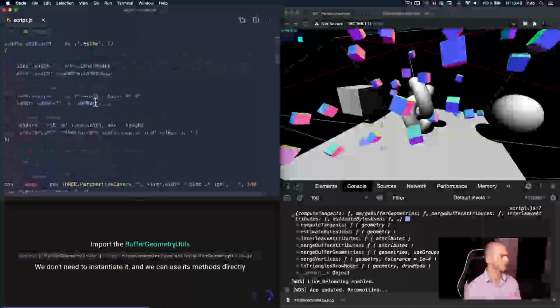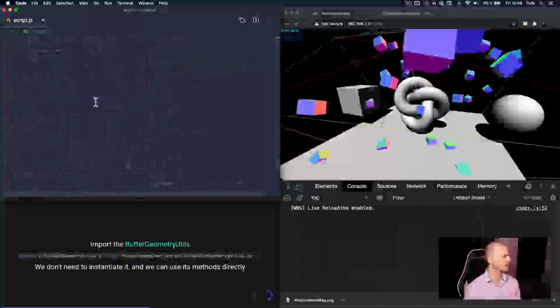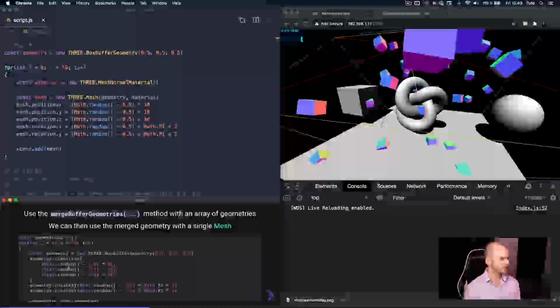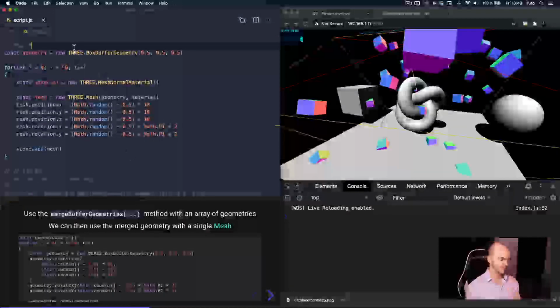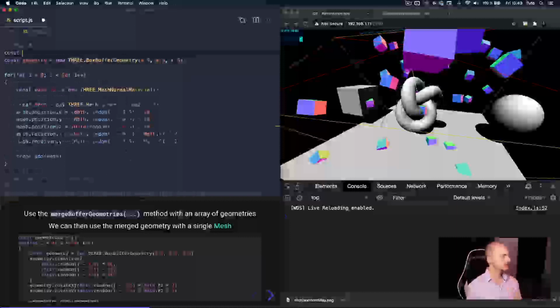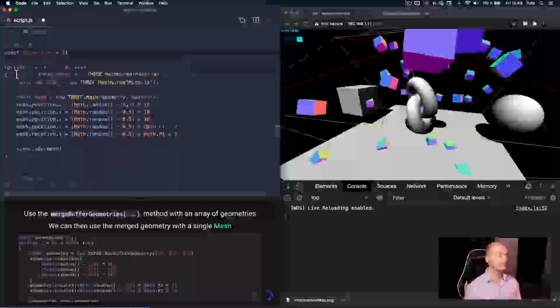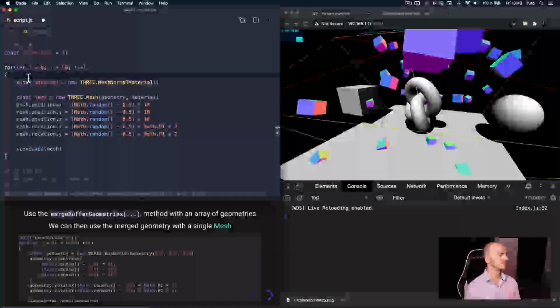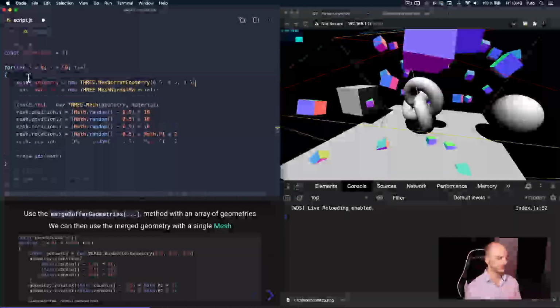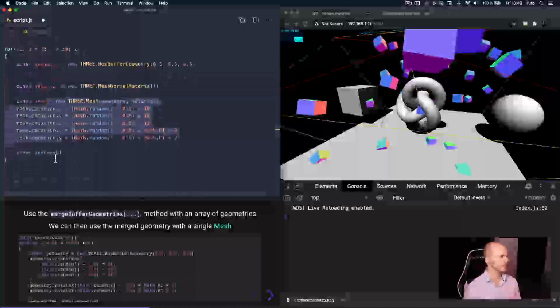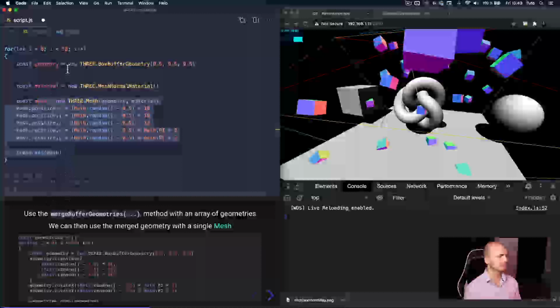You can just copy this part and move back to where you were creating those geometries. All right, it's right here. What we are going to do is create an array before. So you create a geometries array like that. This part, you move it there. So inside the loop, I know I'm putting it back inside the loop, but you will see what we are going to do. So I'm creating the geometries, and instead of moving the mesh, I will comment this part because you can guess that I'm not going to use this one.